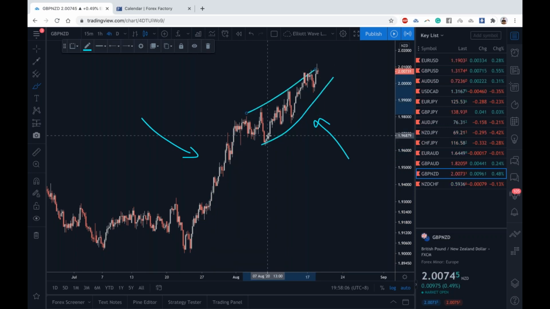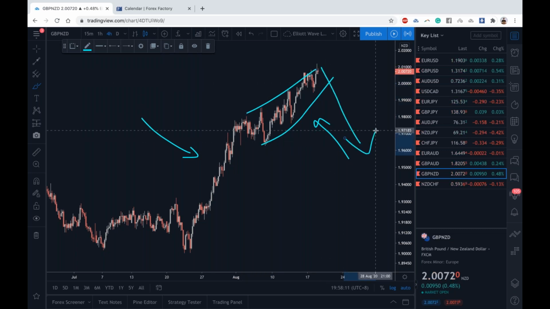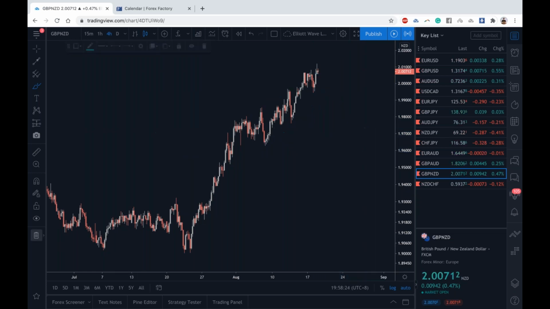So every time we see a combination like that, I'm more interested in the downside. I'm no longer interested in buying it because I know eventually, if this continues to go up, I will let it go. Why? Because the upside is very difficult to trade. I would rather focus on this move to the downside. So pound Kiwi, pound New Zealand, I'm focusing on the sell. This setup is also very clear. Again, whenever I see this, I'll just drop two lines for visual purposes. So that's how it looks. Once I draw this line in, very clear cut. So that's just basically for visual purposes.